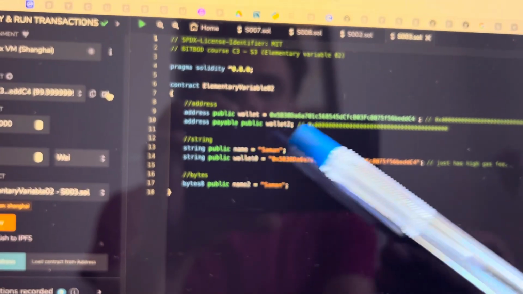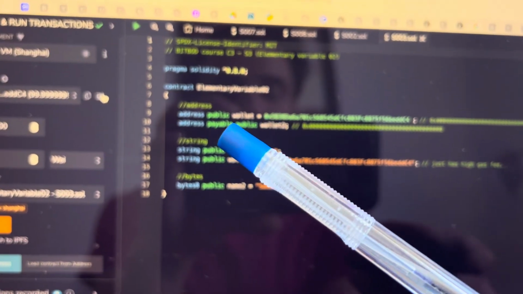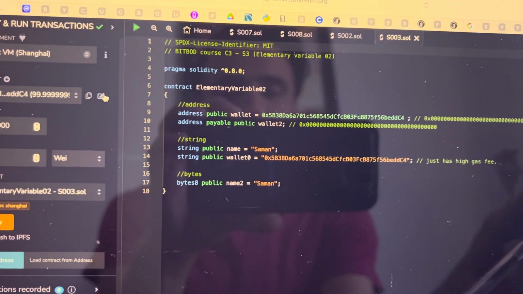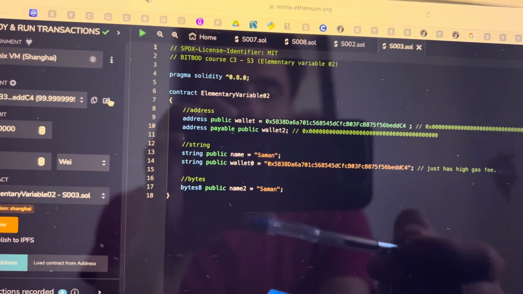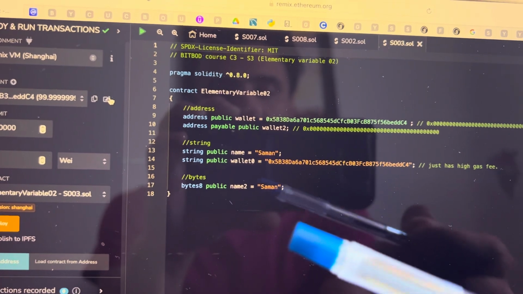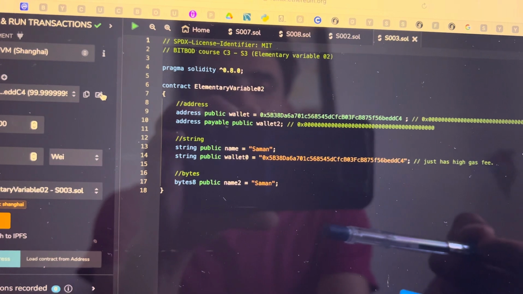And the second type is called payable address. You see this payable type of the variable over here. We will talk more about it in the future. It's a kind of address we'll be using for payment.